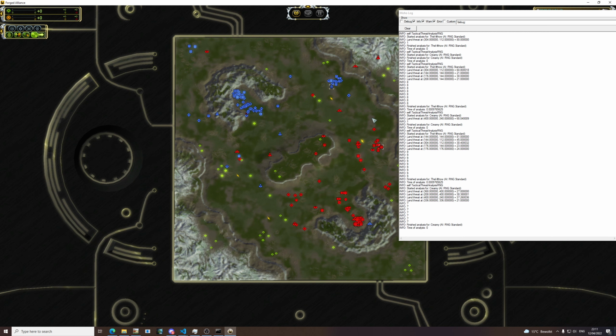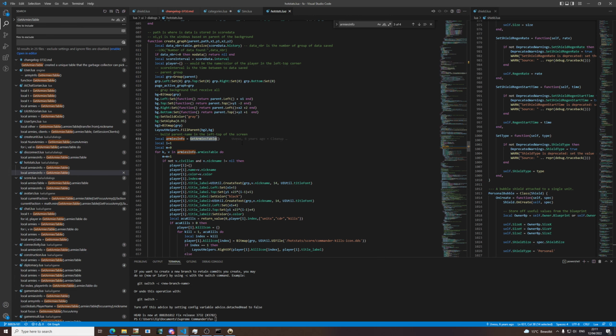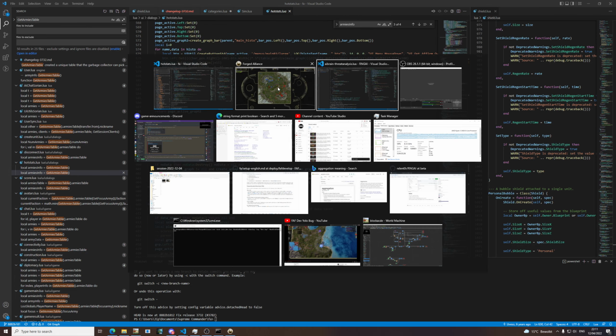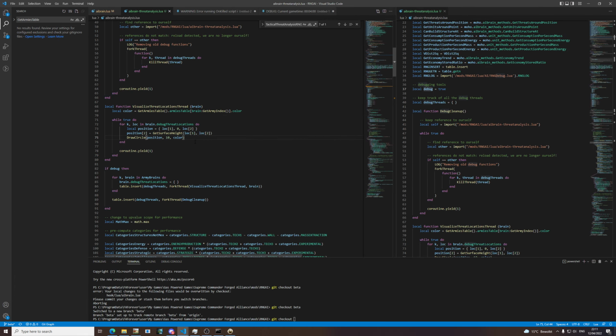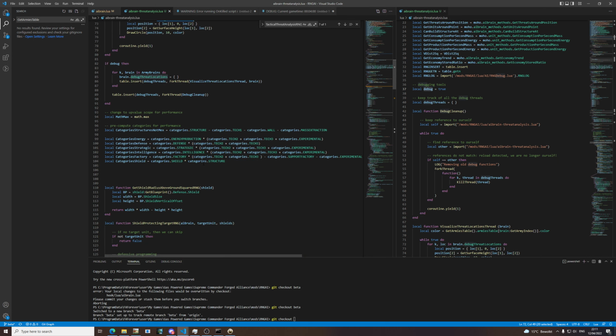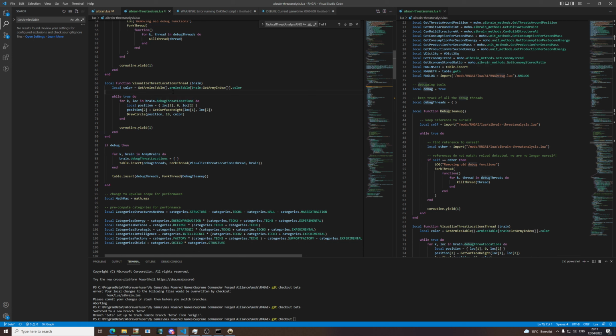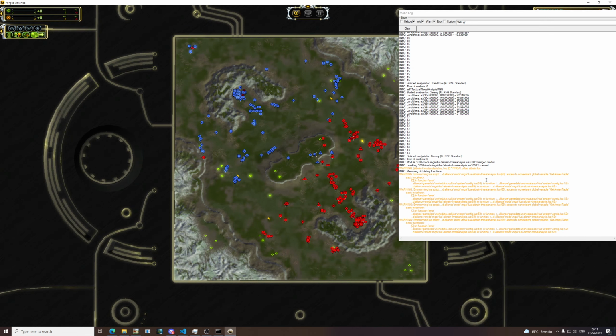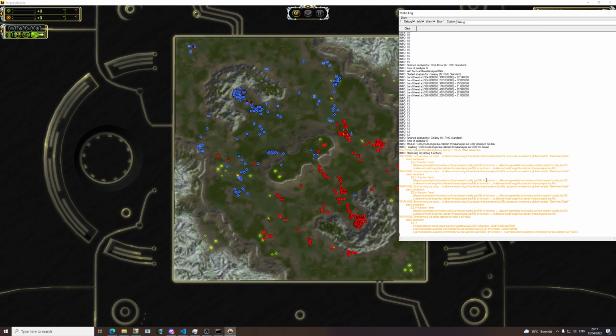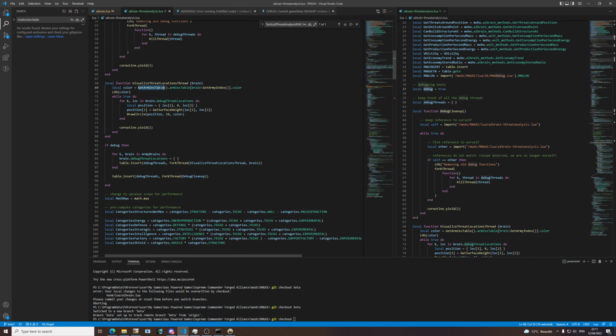So we're not seeing them yet. We would have expected to see them by now. Log color. There are more errors. Get armies table.